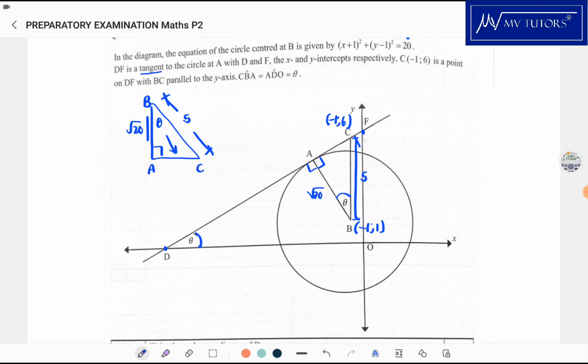Can I have the line of FD? Do we have an equation somewhere? No, because I know that FD is parallel to AB. So if I were to start by getting the gradient, I would know the gradient of FD multiplied with the gradient of AB would give me negative 1, right? Let's just see how we can work this out.